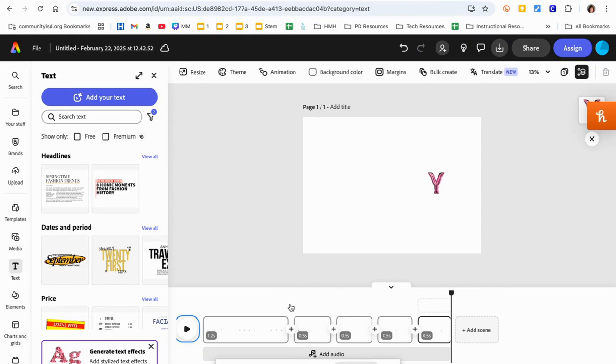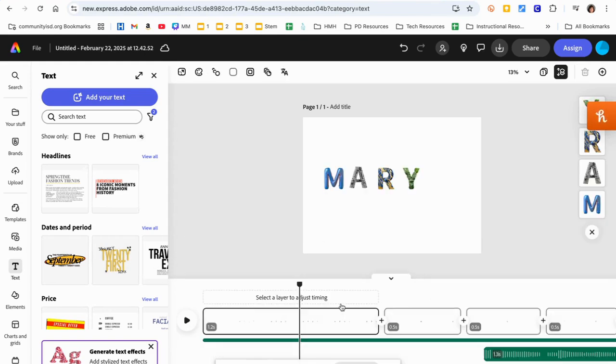Okay, so you can continue playing around with the animation, with the various effects, and change your name to look however you like. So in this lesson, we learned how to animate text, how to use different effects on the text. This will give students many new skills when they're using Adobe Express.